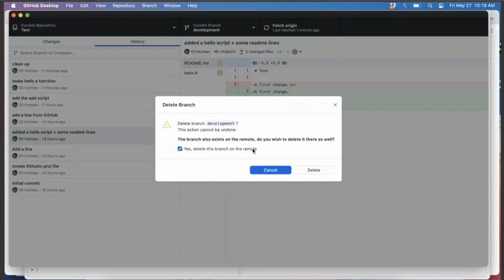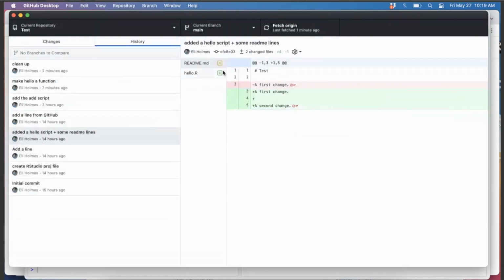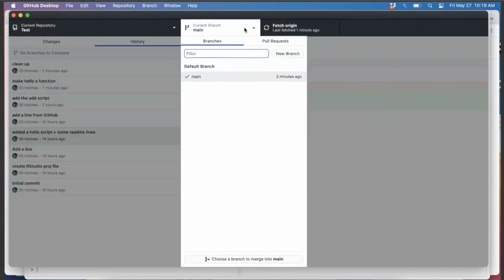What that's saying is, do I want to delete this on GitHub also? And I would say yes. Typically do that, just to keep things nice and clean. Okay, and now when we look here, that branch is gone. So I finished my work on development, merged it in, and I deleted it.